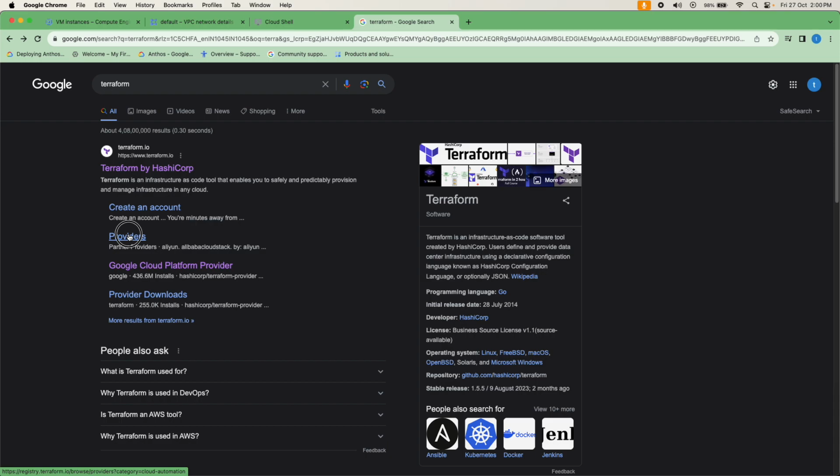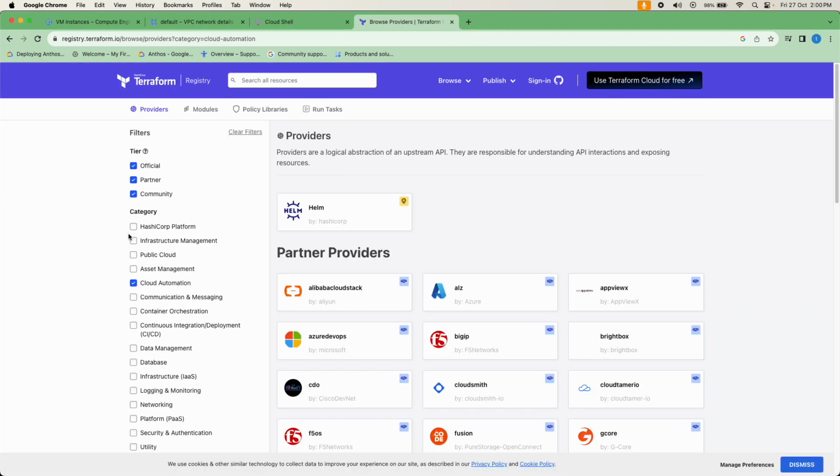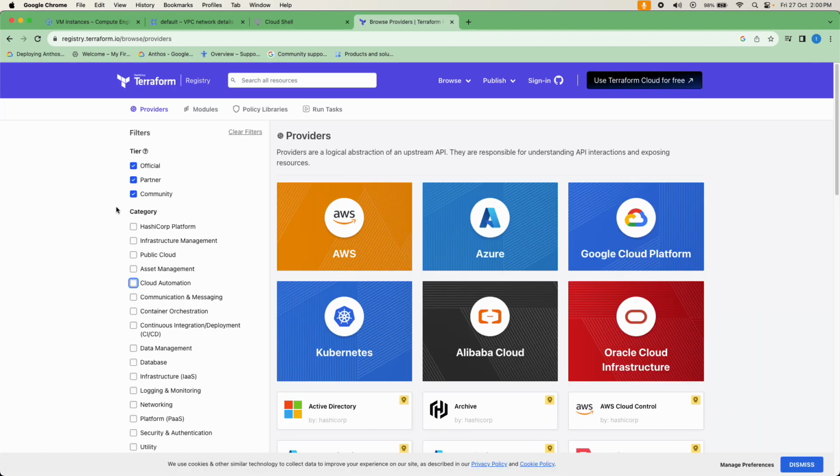You have to click the Terraform providers, and here the providers are basically split into three parts: official, partner, and community based. I will explain these categories later, but right now our main focus is to create infra over Google Cloud. So I'm going to select the GCP provider.